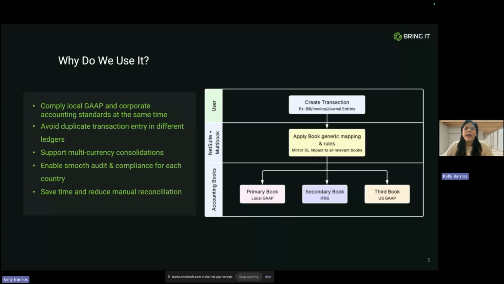I could have 1, 2, 3 books for one single company, for example. This will definitely reduce time on manual reconciliation that, for example, a company with multiple countries could have to do to generate the corporate ledgers, for example, the US or the CT.